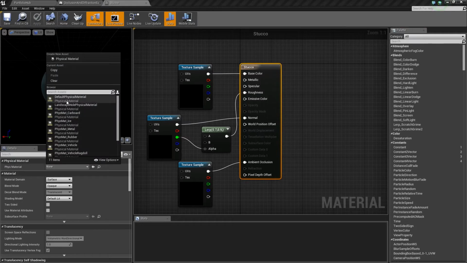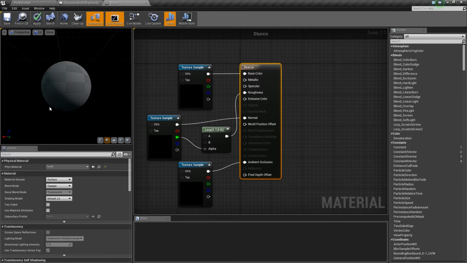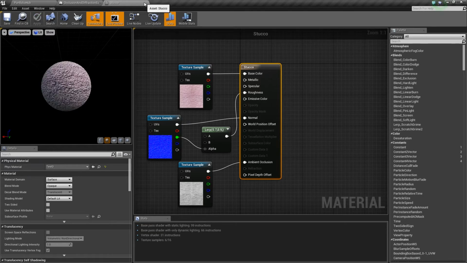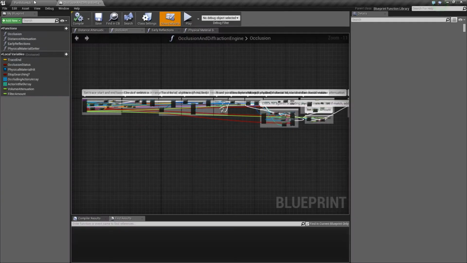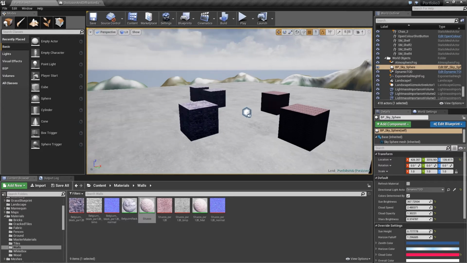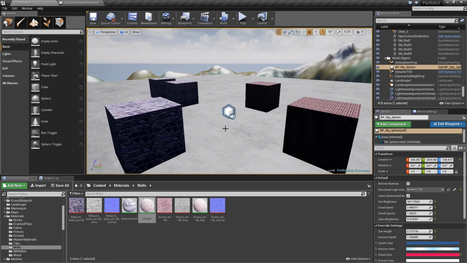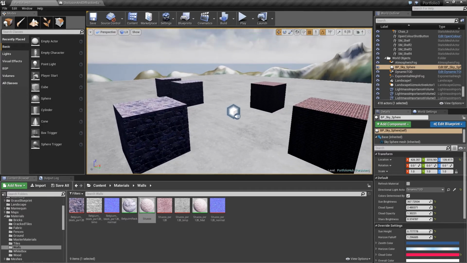This might take a little while for me to apply. Test 3 there. So I might have to cut away. Alright, it's saved now. My computer takes forever when it's saving materials, but there we go. Now we have our new material and we have our physical material applied to it.